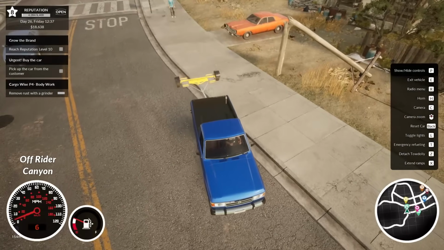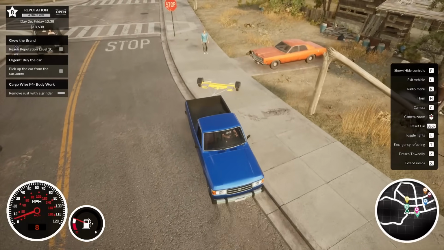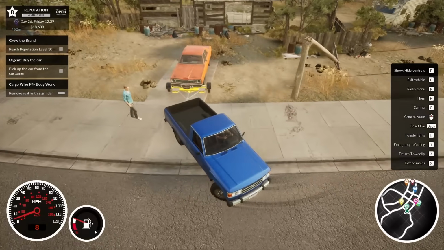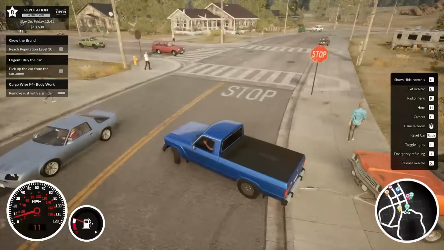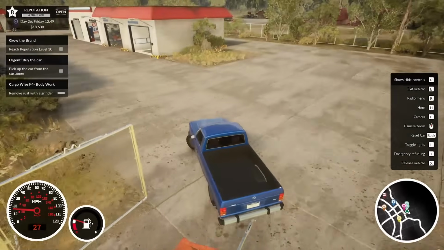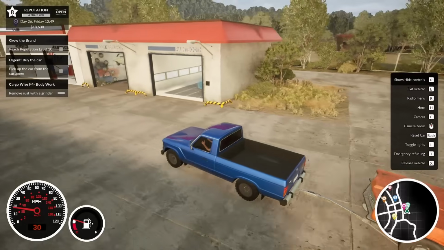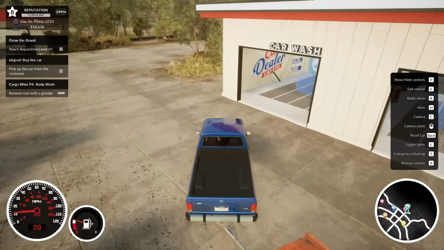Let's get this Phantom Gale onto the trailer, back to the garage, and get somebody working on something, depending on whether Bartek has finished with his bodywork yet or not. There we go. Back to the dealership we go. We've made it back to the dealership. Is Bartek finished with the bodywork? He hasn't. So what we're going to do is pop this one in to be cleaned by the lovely Karen.